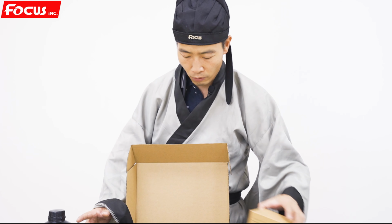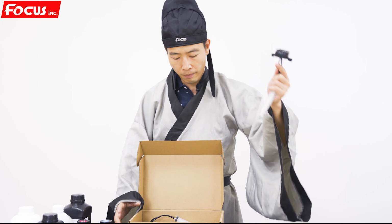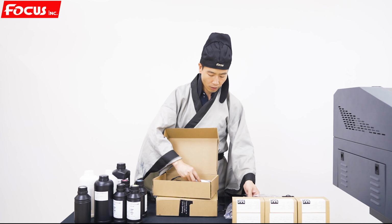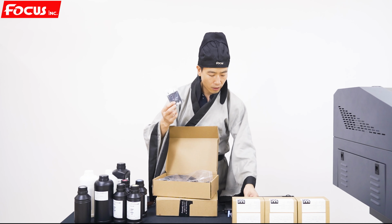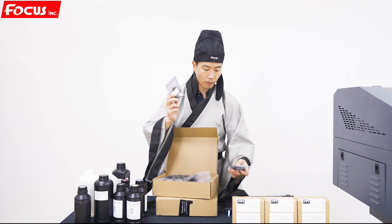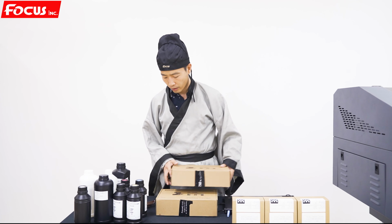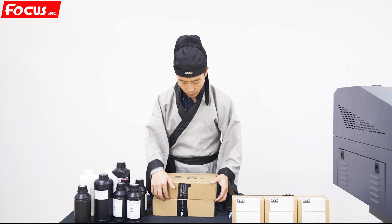So these are the spare parts. We got the caps, the mini clean tools, the screwdriver, the printhead cable and screws, some tubes, the ink damper, the connectors, the ink film. So this is the first package. And then we open another package.